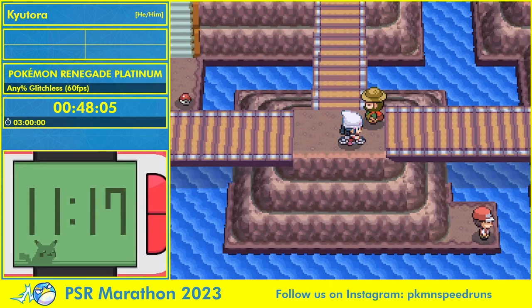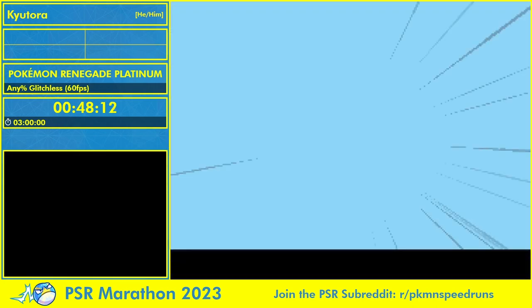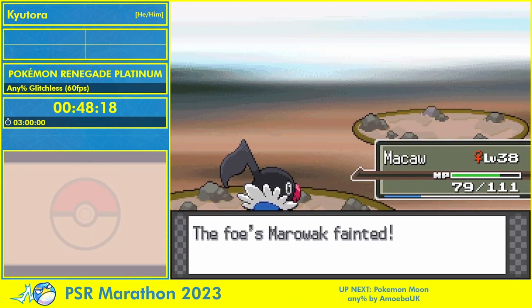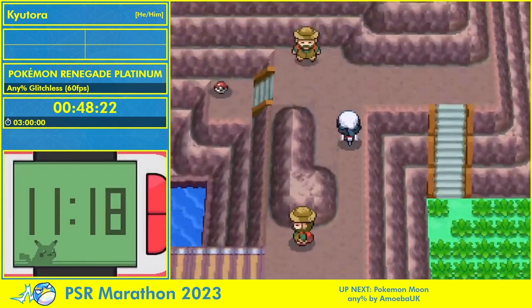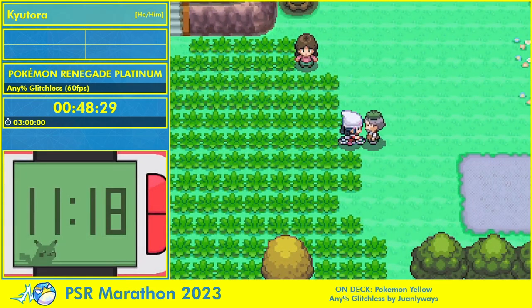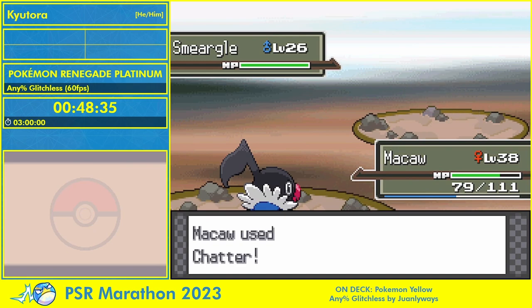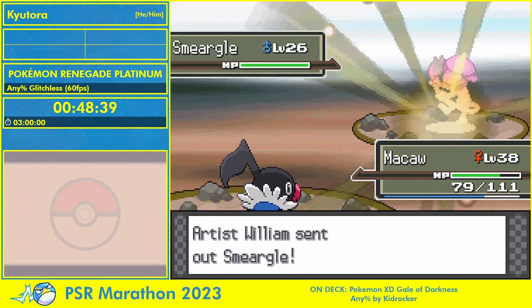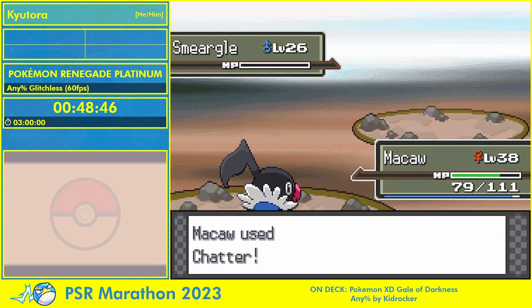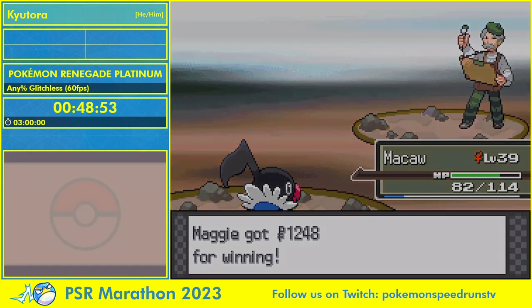There you go, wait for this spinner. Whoops, that's a really stupid optional to hit. You're very able to avoid that. I don't know why I did, but it actually ends up not being too much of an issue because we're going to have another optional fight here. We're going to get rid of Uproar for Hyper Voice. We didn't really use Uproar too much, but it's useful where it can be used.